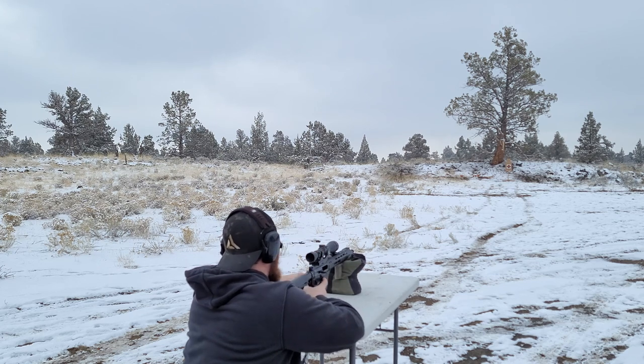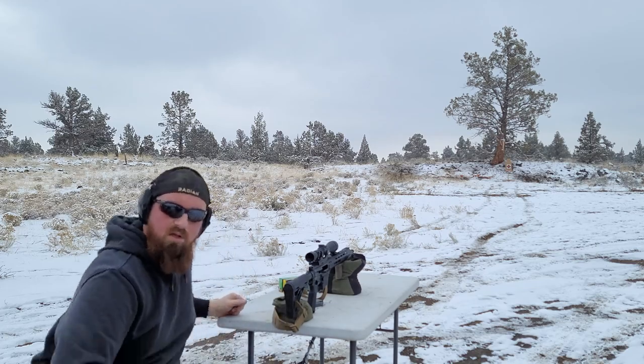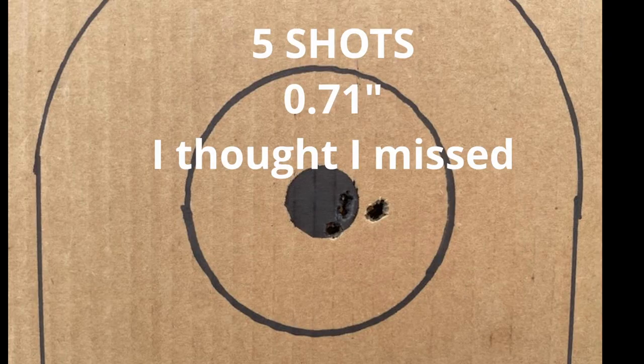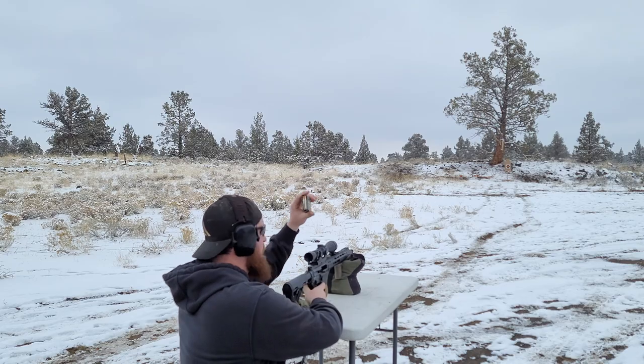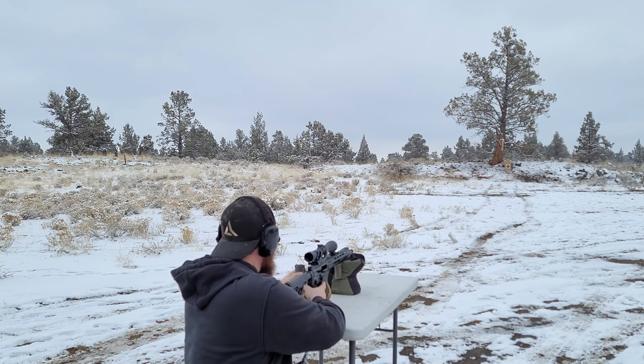Jacob, maybe you can see, I can't see. Are those all in the black circle? I think it's because it's on the... Last one, 55 grain, Sierra Match King.